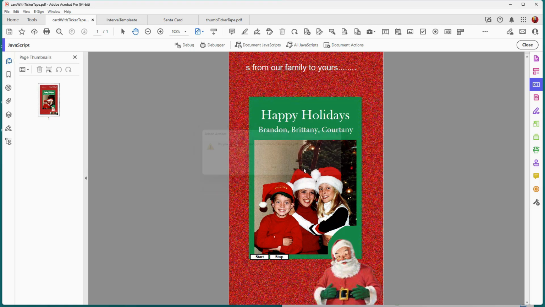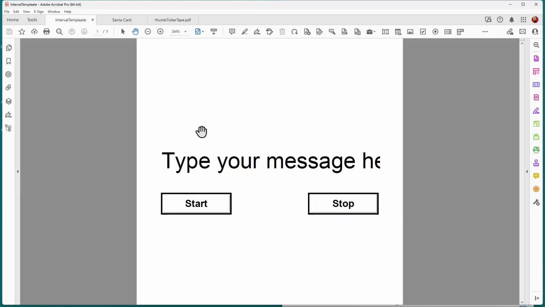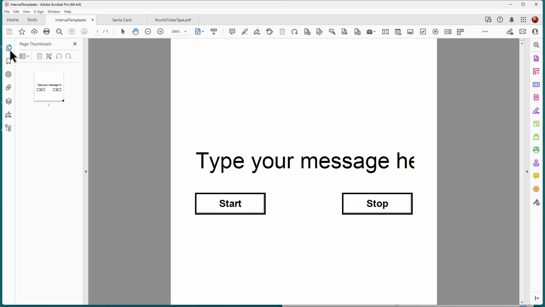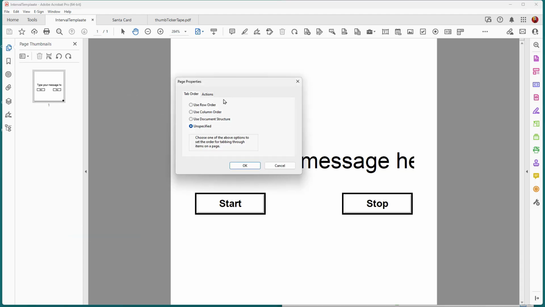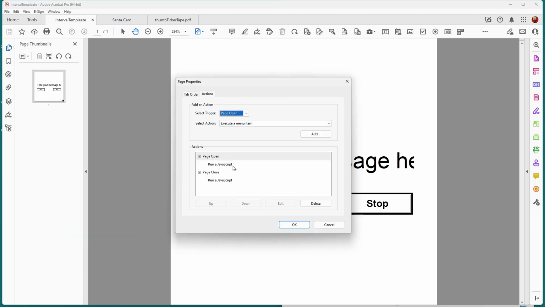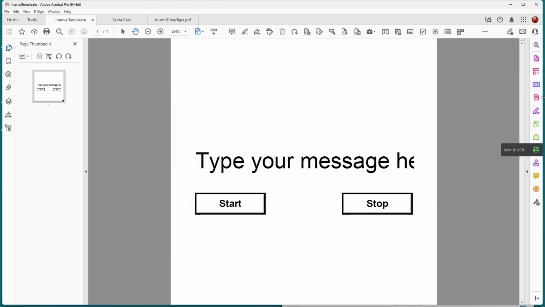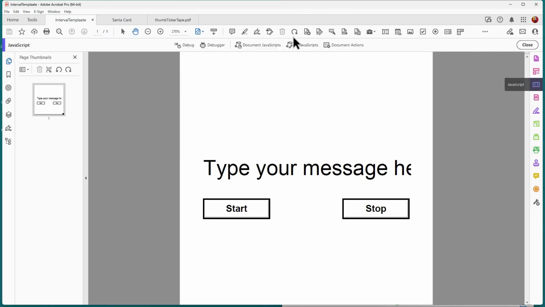and no, I'm not going to save it. What I have here is basically just a text box, a start and stop. You'll notice that if I go to my page properties, I have my JavaScripts on the page open and the page close. I also have a JavaScript that's already added at the document level.